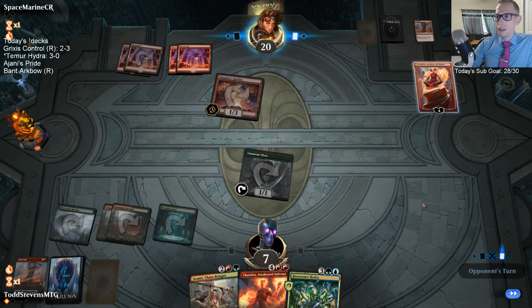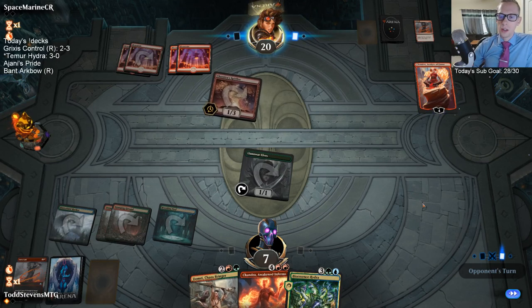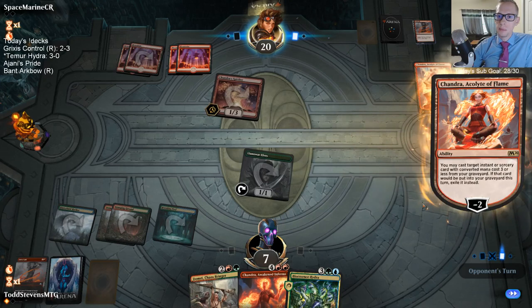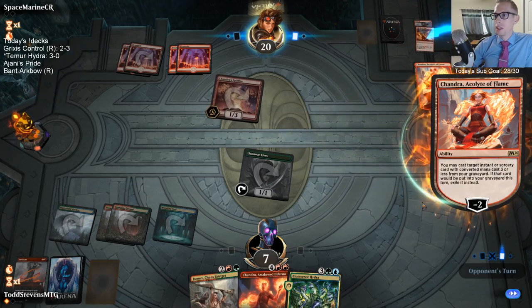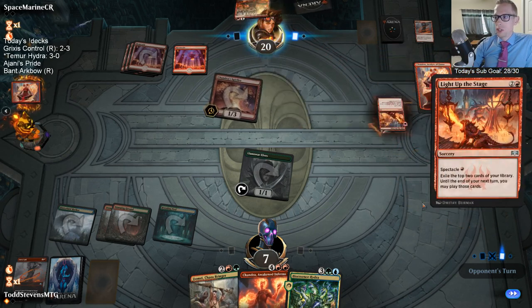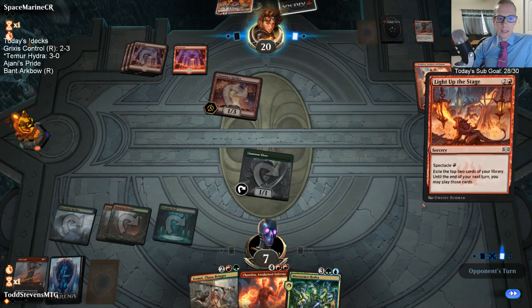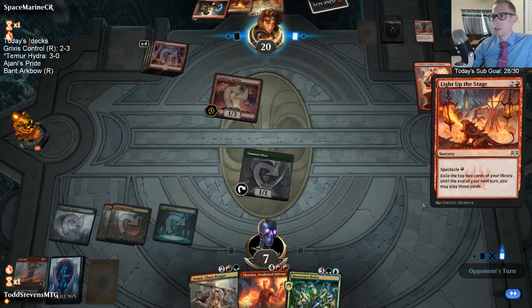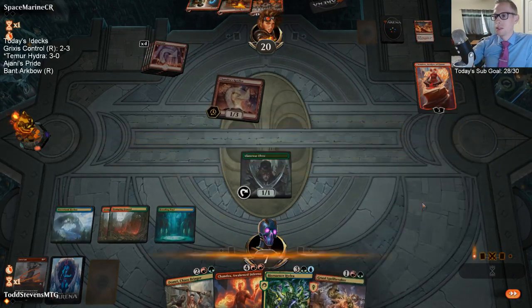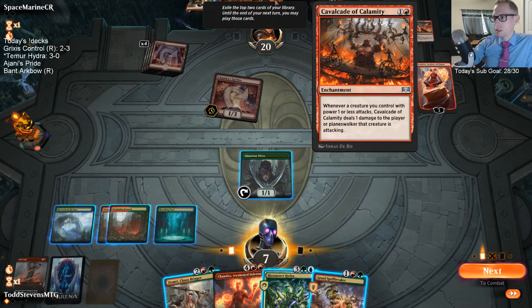All matches are different, so it's not always the case, but I think generally the constructed event is easier than Diamond Mythic, though not always.